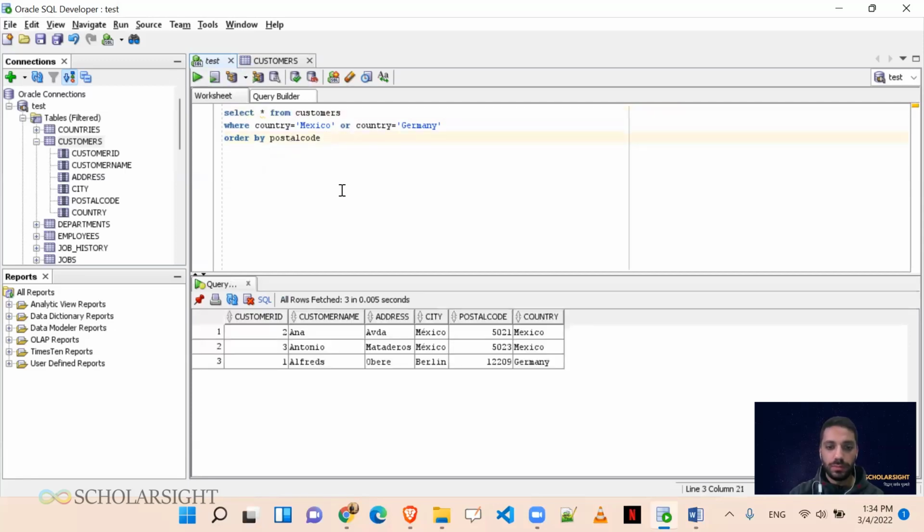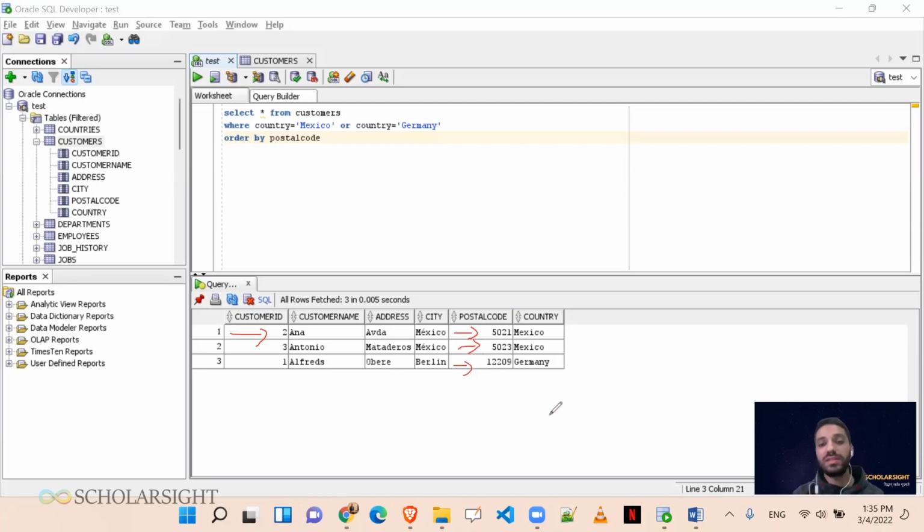I'm gonna run. And you see that the change that happened over here is that customer ID number 2 is now the first one, depending on the postal code, which is the minimum. And then comes the next one and the largest one. So this is depending on the postal code.